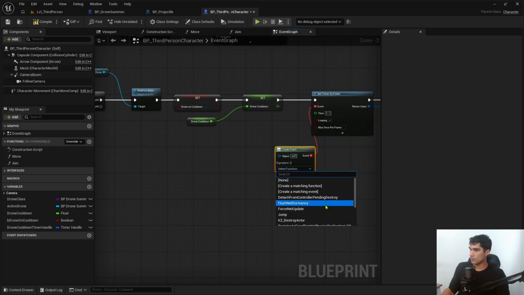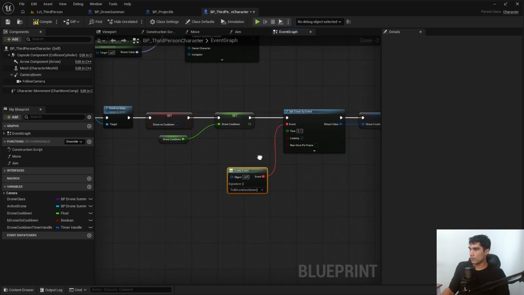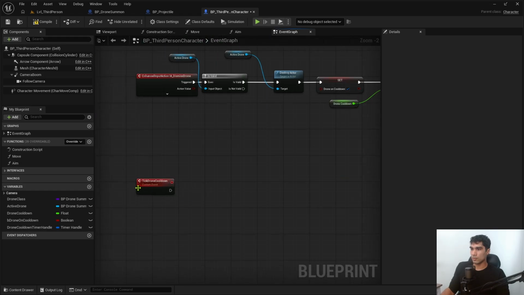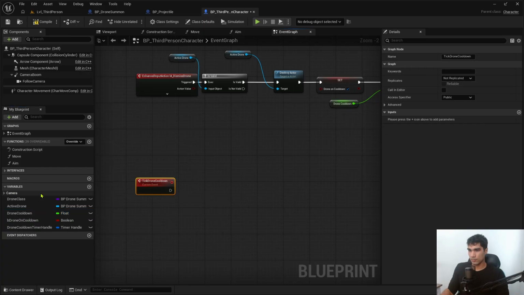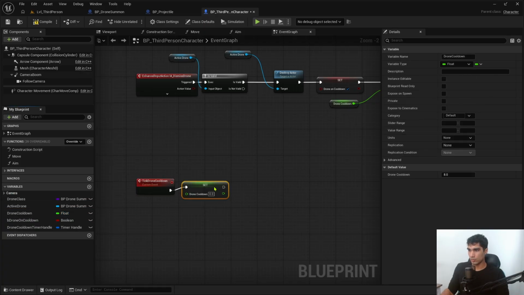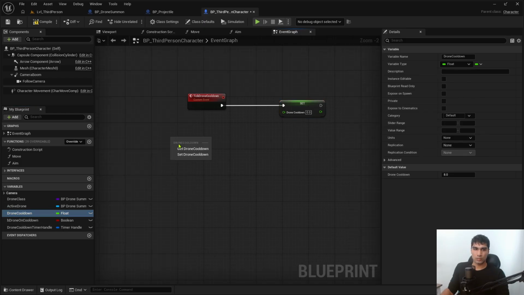Create event. I'm not gonna find it in all this. Let me just look it up. Tick drone cooldown. And so every 0.1 seconds it's going to be ticking through the drone cooldown. And we're going to be setting the drone cooldown.